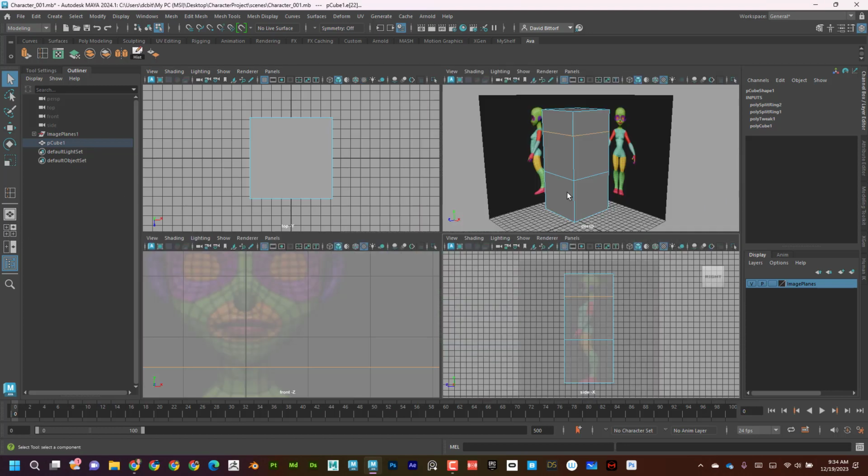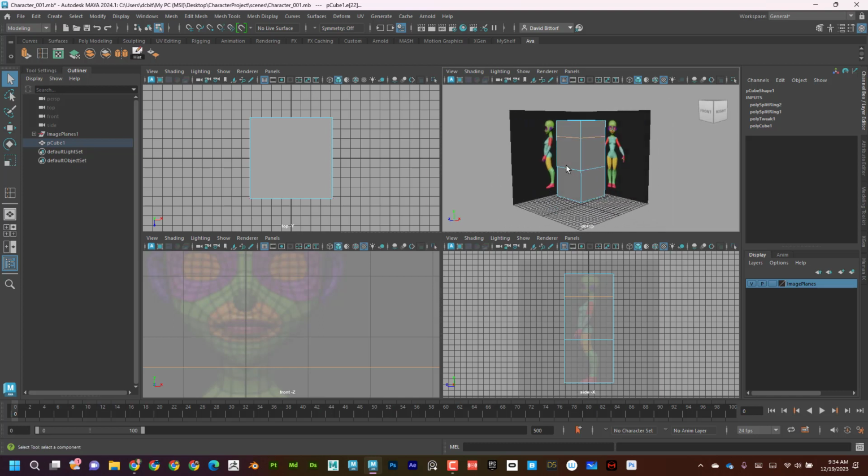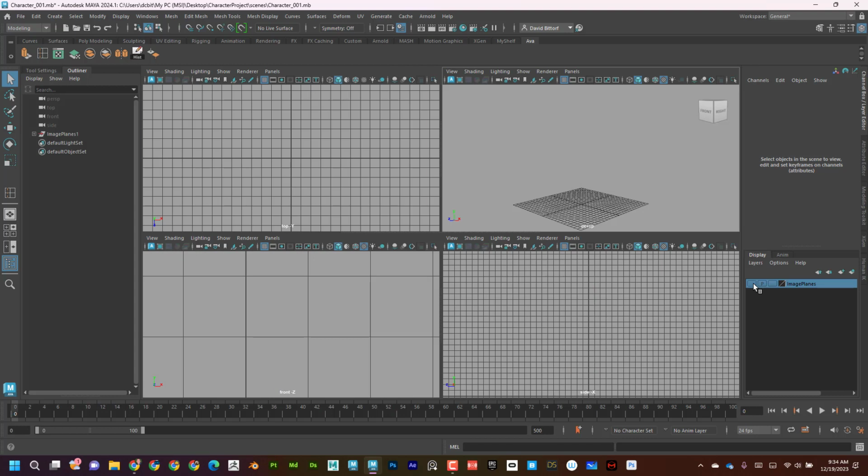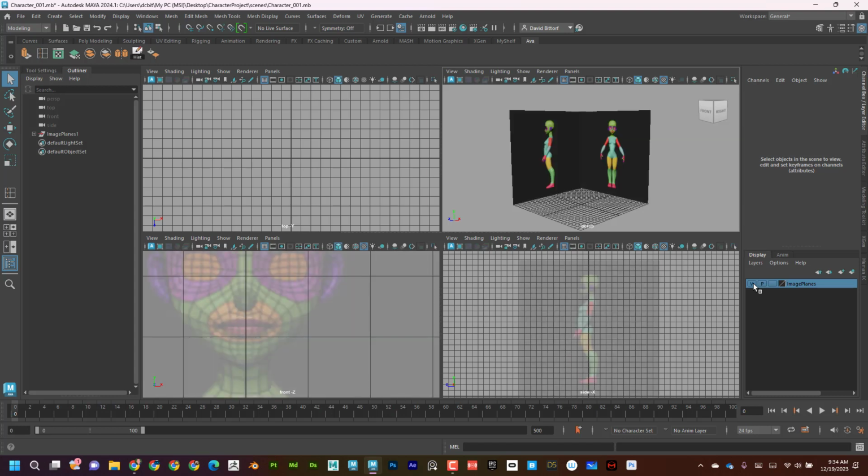So what I want to do is make sure that I don't accidentally move them. Okay, so I can select this cube, right click, go to object mode. Then I can select the cube and hit delete. Now I can see that the image planes are on this layer. And if I hit V for visibility, I can see that they hide, and if I hit V again, they come back on. But if I click on this first one here, it will template it. Then this next one will restrict it. So if it's this R, now I can't accidentally click on it, so they can't accidentally move. Okay, because I verified that they're in the correct place.